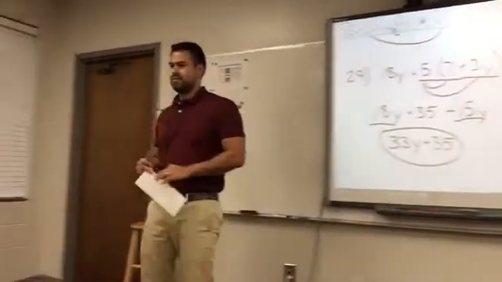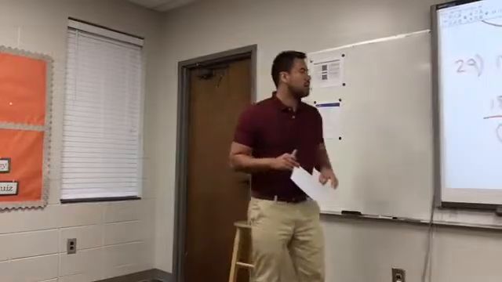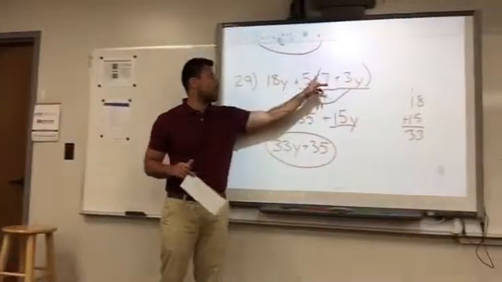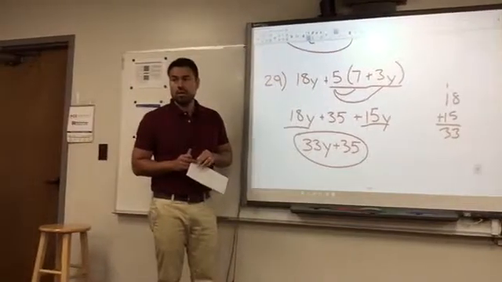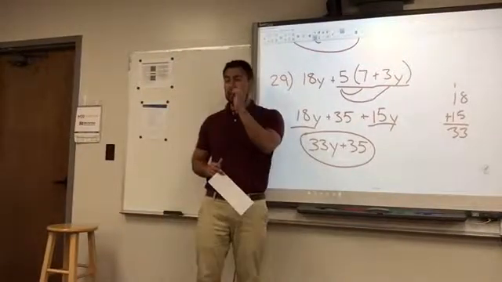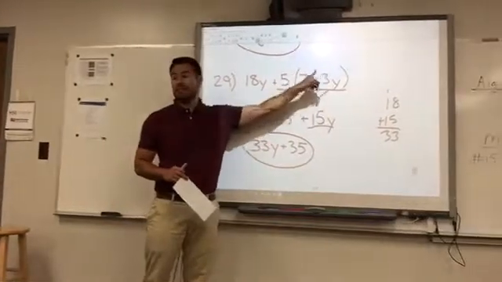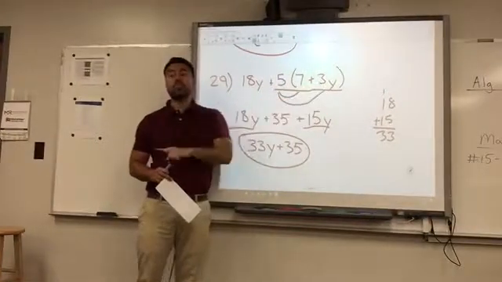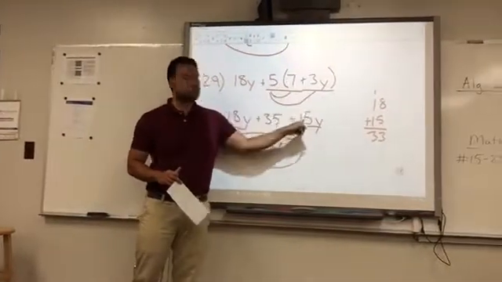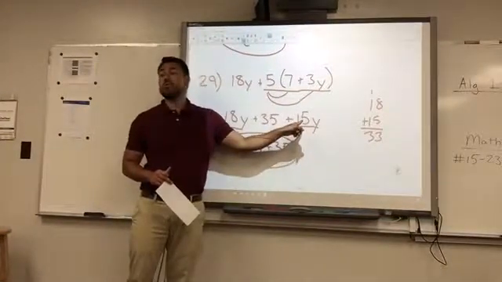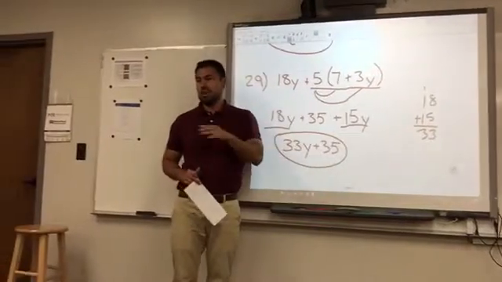Yes? Why could you use 5 plus 3y? 15 plus, oh. The 5 and the 3, but that's not like terms. No, okay, good question. You said, why could I add the 5 and the 3? We multiplied the 5 and the 3. Right? 5 times 3 is 15. So we can do that. You can't add these because they're not being added here.